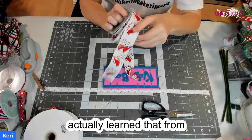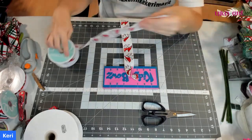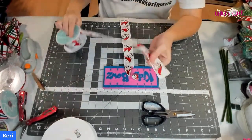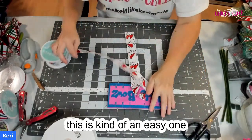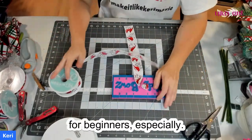Actually learned that from Miss Michelle. She's the one that kind of taught me that bow. I was using other bows, but this is kind of an easy one to get for beginners especially.